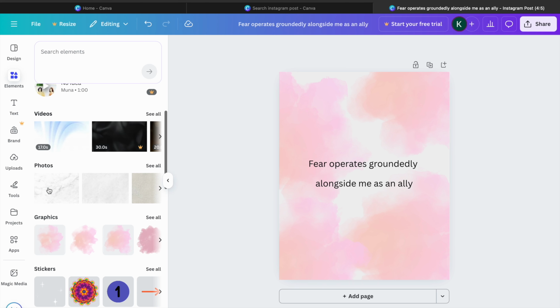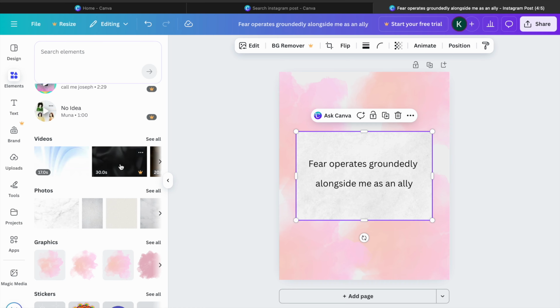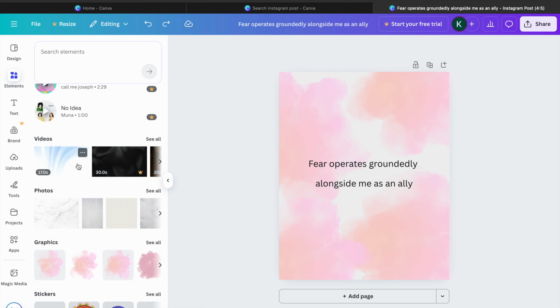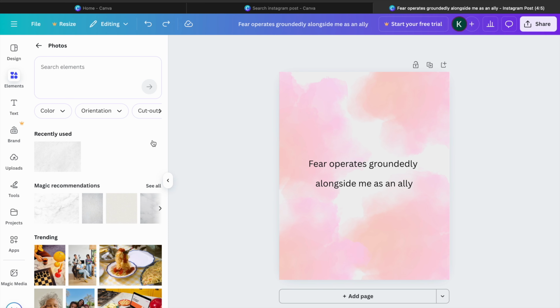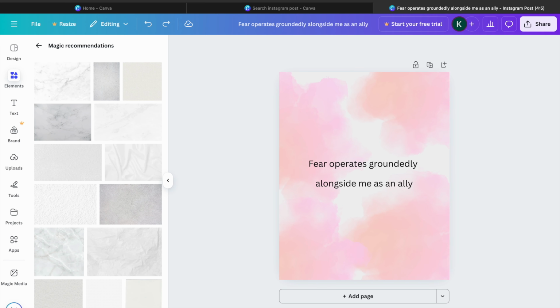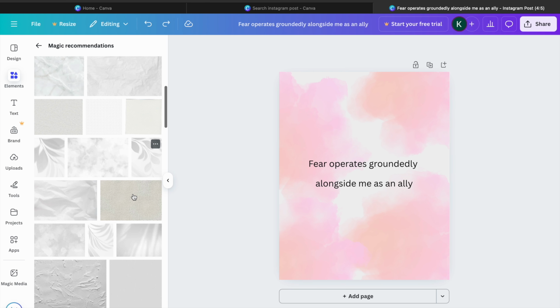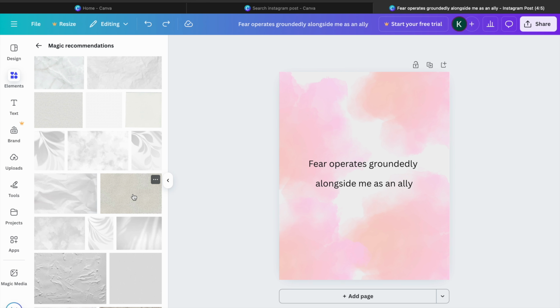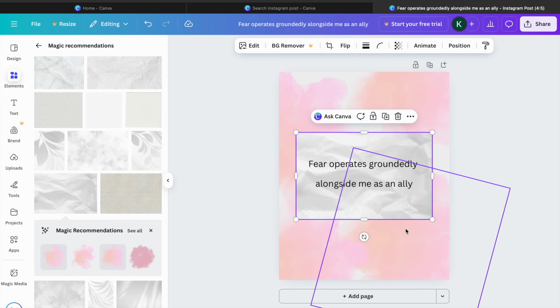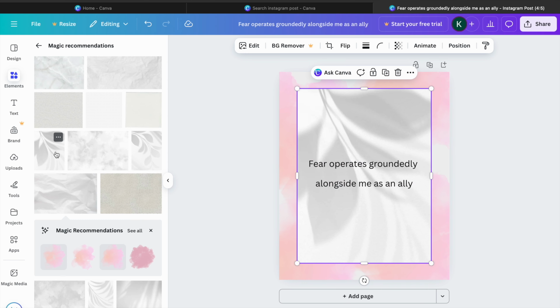The next thing I want to do here is add an extra background feature. As you could see, I just scrolled around, and under photos there were some suggested images. I never typed gray background features or anything like that, but Canva has a way of showing inspiring little pictures, and sometimes it does directly recommend based on your past searches. But in this case they just showed these nice calming gray backgrounds, and so here I'm trying out certain ones.